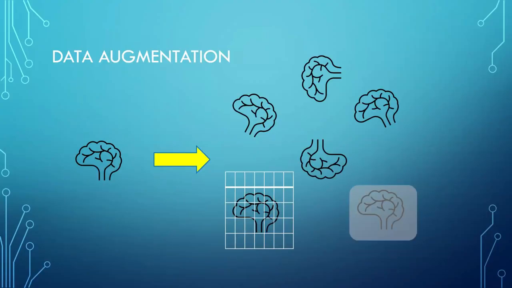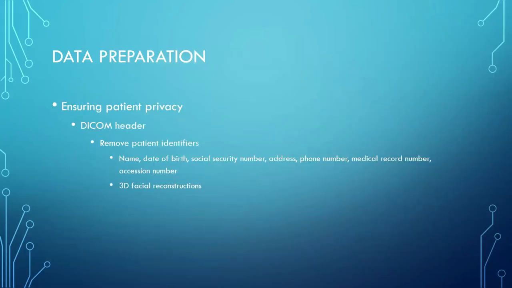So you can take a single image and flip it in different ways, mirror reverse it, increase or decrease the resolution, or add grids. This is more important for very small data sets, to try to increase the numbers that you have for developing your application in the training phase.